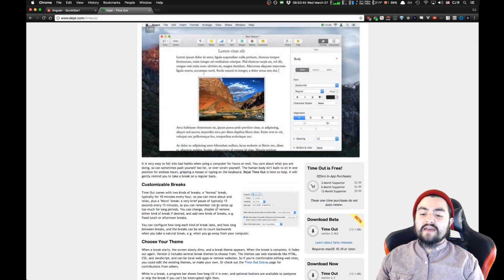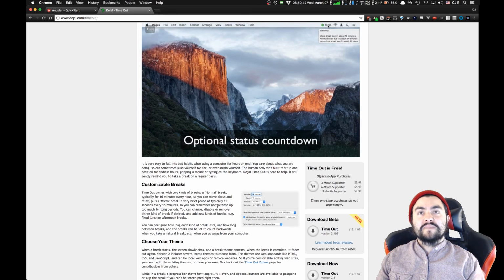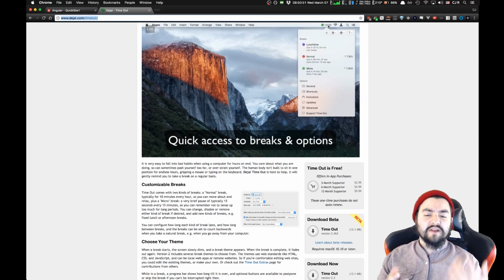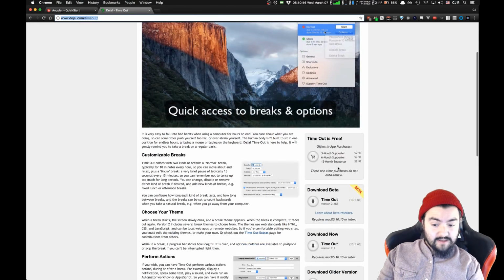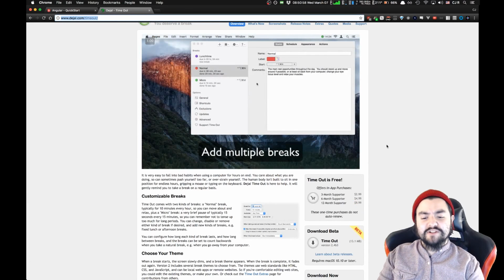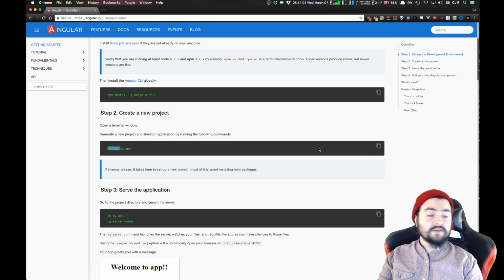And then every 60 minutes, I have a 5-minute timer come up, and I'll attempt to take a break, walk away from my computer or something like that. But it's a great tool. I am a 12-month supporter because you get a few extra features, and I use this thing extensively. So I highly recommend that app.